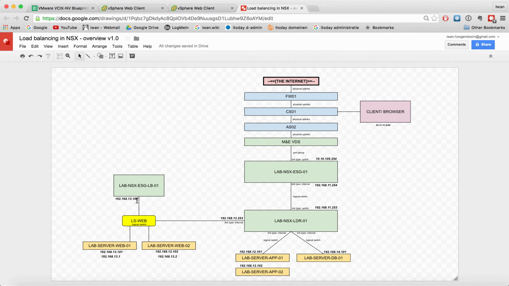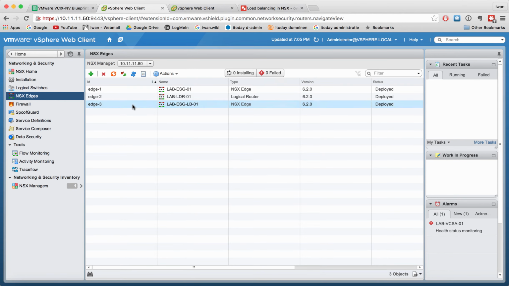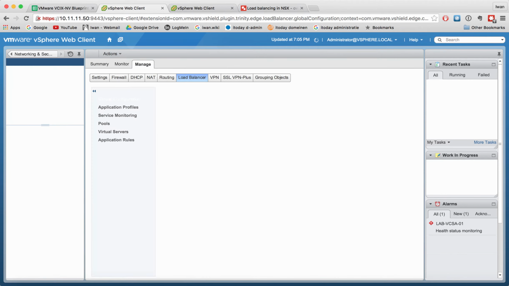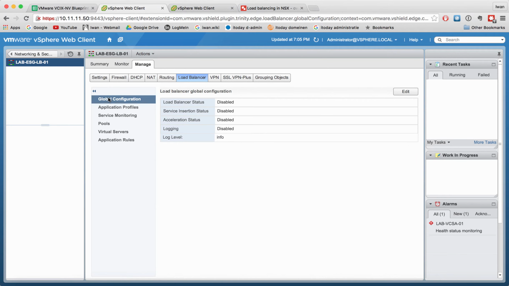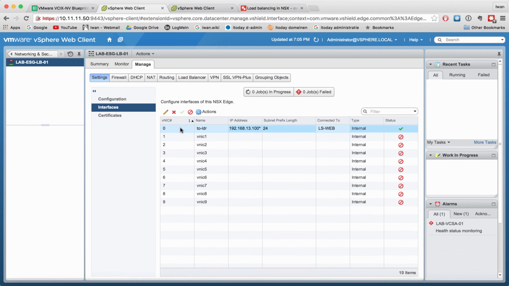Here you can see my load balancer, let me see if I've done it correctly. If I go to the NSX Edge, you will see an Edge here called lab ESG LB1, load balancer 1. If I go into the settings and to the interfaces, you will see that it's connected to the logical switch web, and I've assigned an IP address to it. So that should be okay.